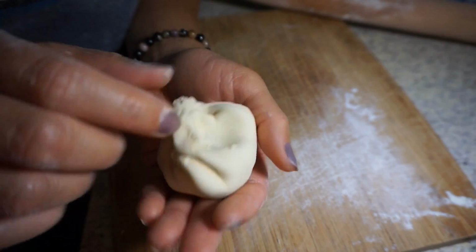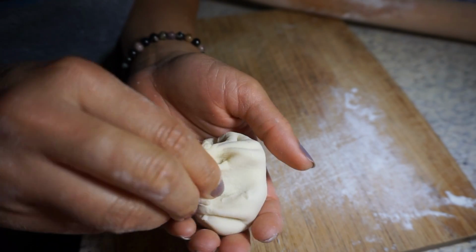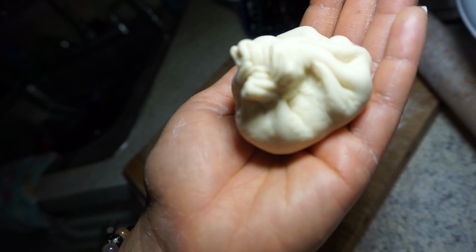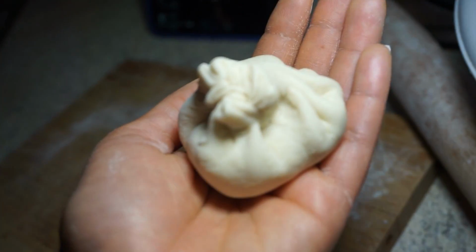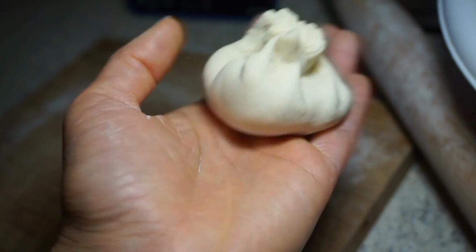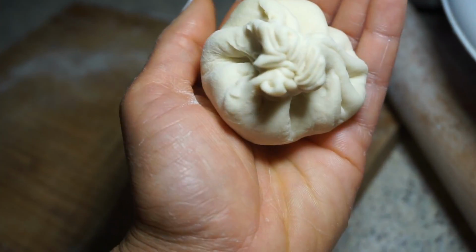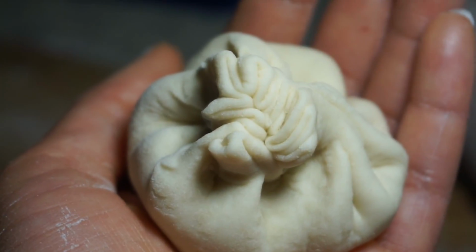Okay, so here you have my soup dumpling. It is completely closed and it looks somewhat like a dumpling, so I was very, very happy about this one. This is the prettiest one I've ever made. It's probably a little too much dough at the top, but it's so pretty and neat. Look at the pleats. Look at all those.